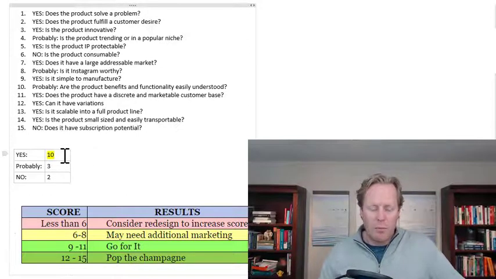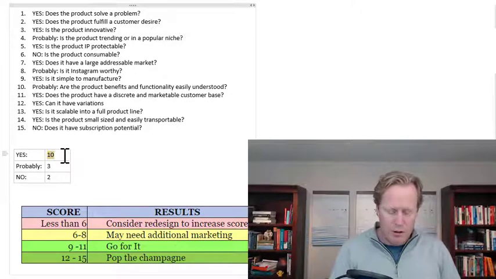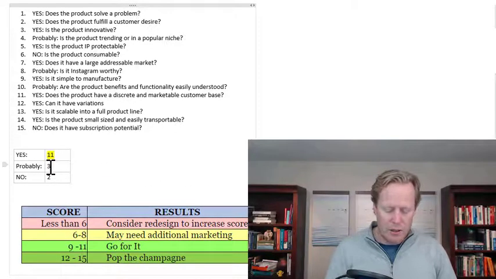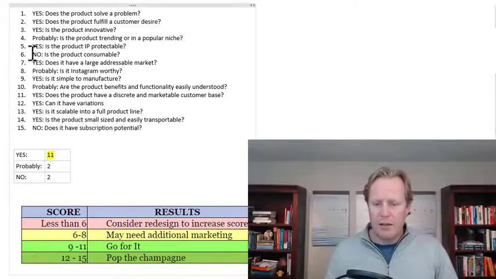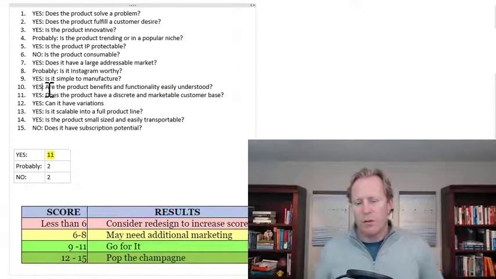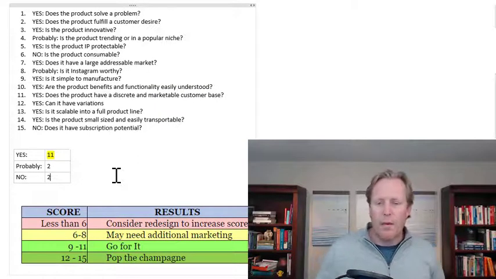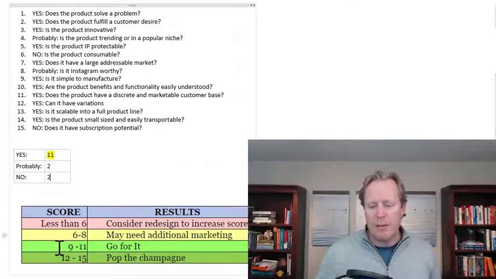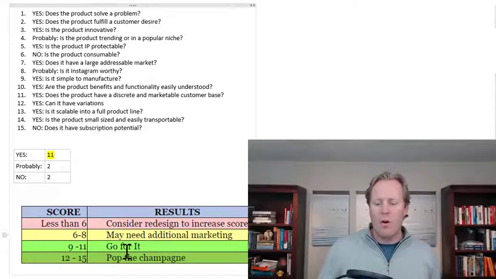Now I'm going to correct this while I'm here to an 11. One of those probablys went to a yes. Which one was it? Instagram. Yes. So that's the score. Before it was a 10. After surveying it, it went up by 1. In either case, I'm in this light green go-for-it category, and I'm comfortable with being there. For my intents and purposes, I think that's a great place to be, so I'm going to leave it at that.